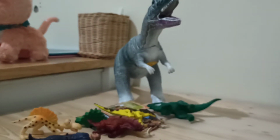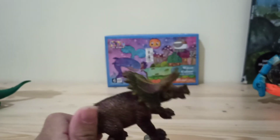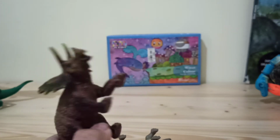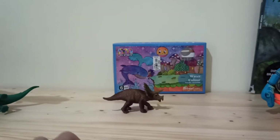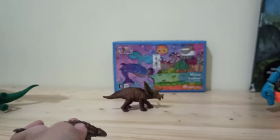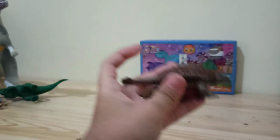One second, okay. That's all the stuff that we reviewed so far. Okay, let's take a look at this first. Maybe the Triceratops. Okay, I also brought the Triceratops for comparison with Allosaurus as well. Yep, this is a cool one. I like this. Look at that beak. Nice. I like it. That's the king of the dino. It almost looks like a crayon. That's a giant crayon. There's actually two kings.